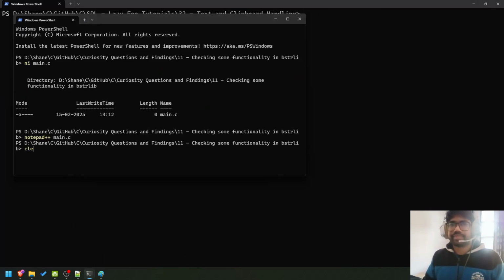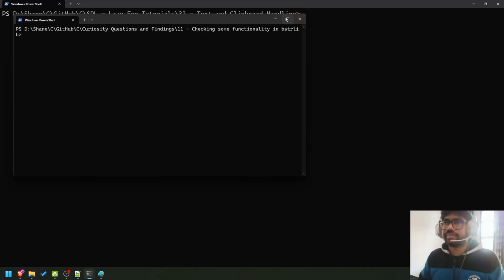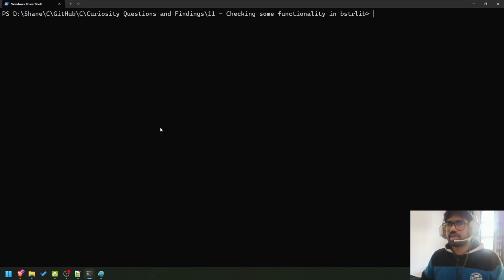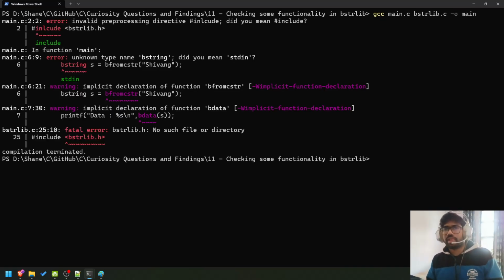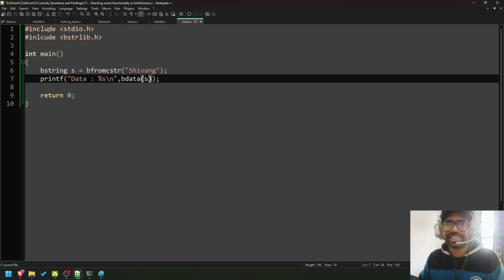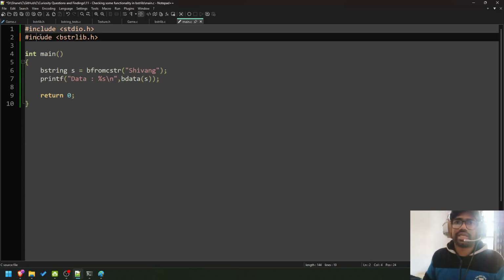Okay, clear. bstrlib.c into main. Okay, bstrlib.h string include invalid preprocessing directive, main hash include.